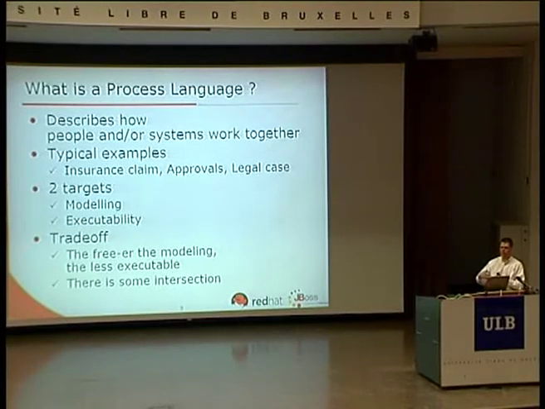The other end of the spectrum is a general purpose language like Java, in which you are free to make everything executable, but you cannot have the graphical picture. And that's where JPDL tries to make a bridge between the two. So there is a trade-off. The more you want the process language to be executable, the more technical details you have to enter, like transaction management, concurrency support, and what have you, in which your business analyst is not interested. On the other hand, when a business analyst draws a picture, it might not be executable. So there is a trade-off, but there is a common intersection, let's say. And that's what we are actually offering in the JPDL process language, which is if you put some restrictions on how you model, then you can make your processes executable.